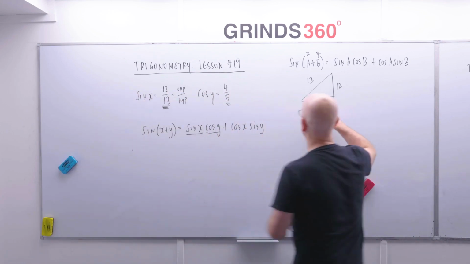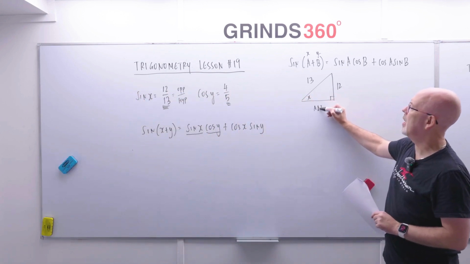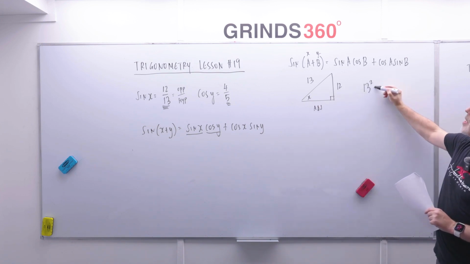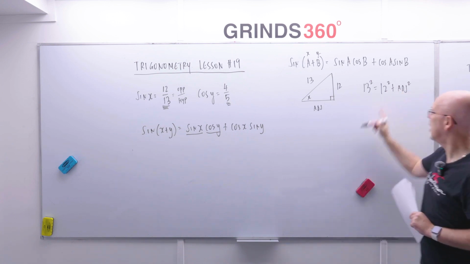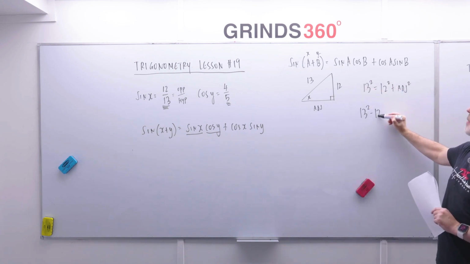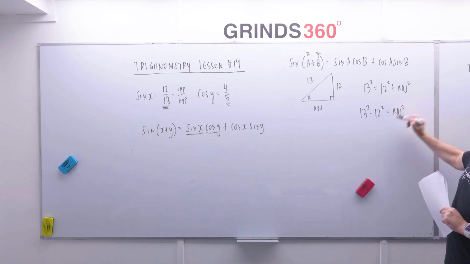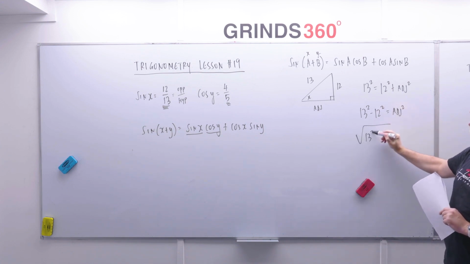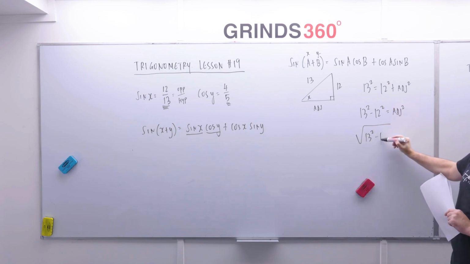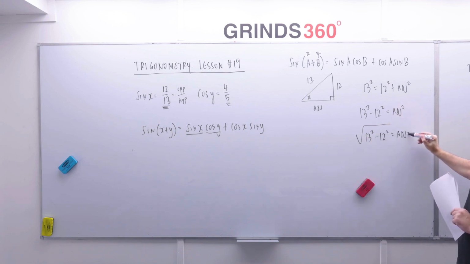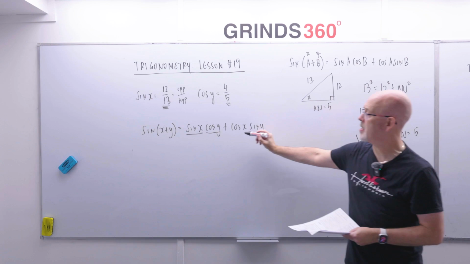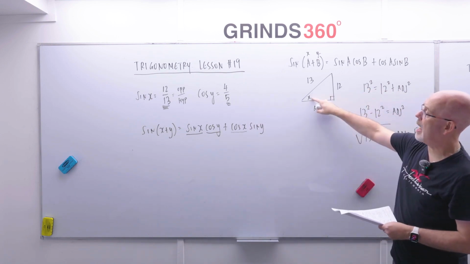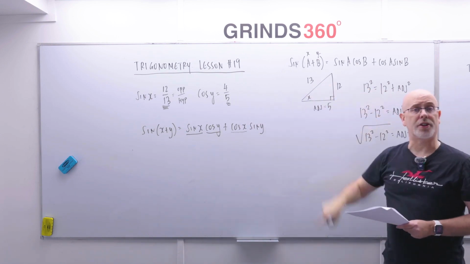So if I use Pythagoras here to find the third side, which is the adjacent, now remember what that means is 13 squared is equal to 12 squared plus the adjacent squared. So we move this across. So 13 squared minus 12 squared is equal to the adjacent squared. And that means the square root of 13 squared minus 12 squared is equal to the adjacent, and the adjacent comes out there as 5. So this side here is 5. And now that I know that the remaining side here is 5, can't I now write down what cosine x is? Because cosine x is adjacent over hypotenuse, 5 over 13.